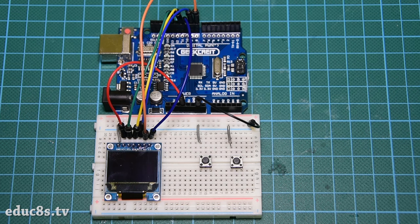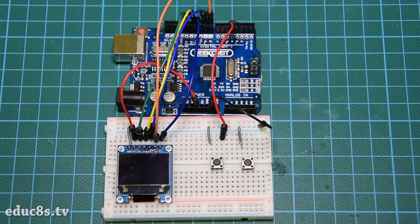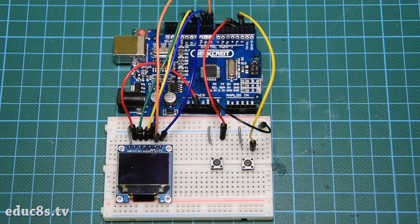The next step is to connect the left button to digital pin 3 and the right button to digital pin 2. If you wish to learn how to connect a button to Arduino without a resistor, you can watch the detailed tutorial I have prepared on that by clicking on this card.